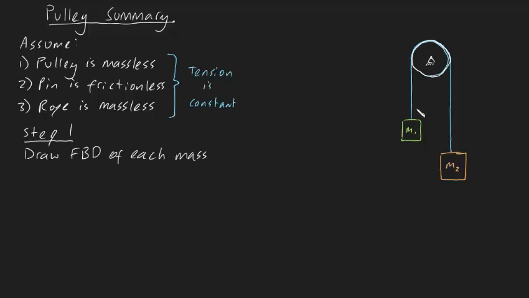If we make a cut selection like this around this first mass, then the free-body diagram will look like this, and if we make a free-body diagram of the second mass, then it will look like this. Notice that these two forces are our forces due to gravity, and these forces here are our constant tension force in our rope.